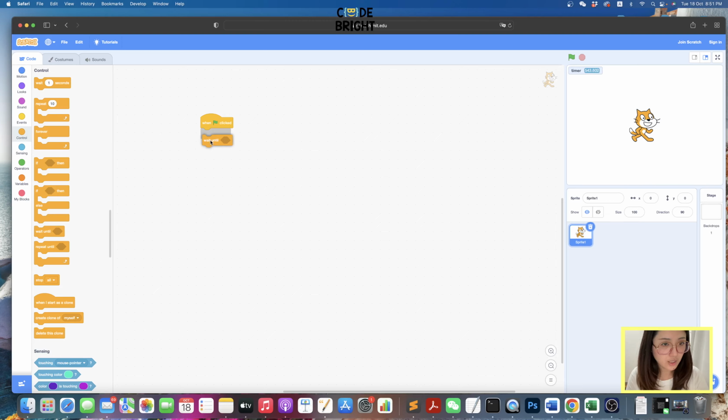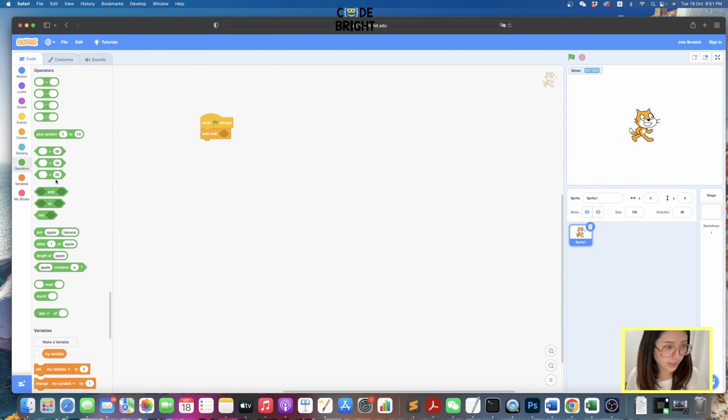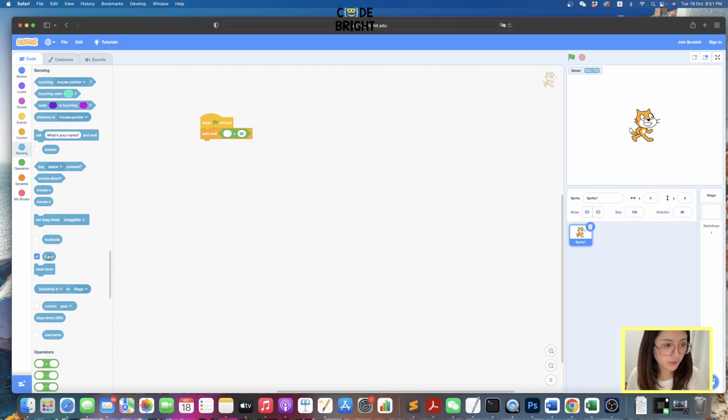Okay, here. And we're going to use the operators to check whether a certain time is reached. Now we can drag the timer, the little timer thing, over here. Okay, so we're going to check the current time. If it's reached 5, let's wait to 10.